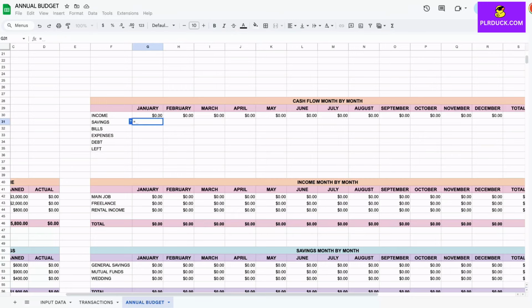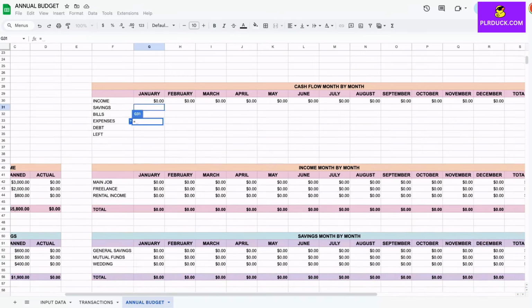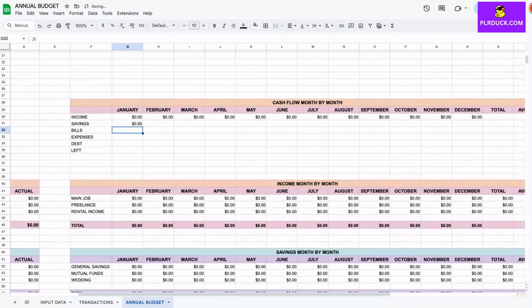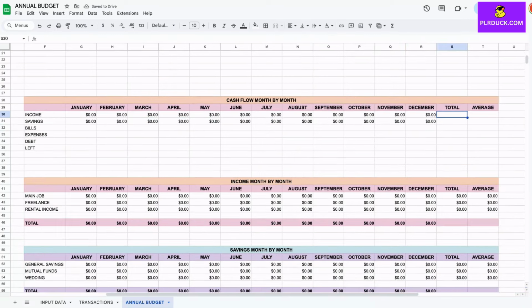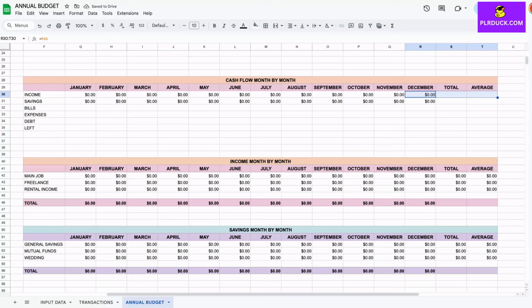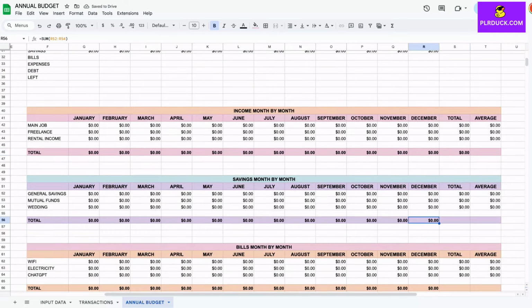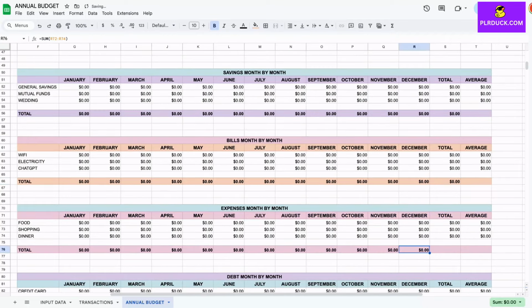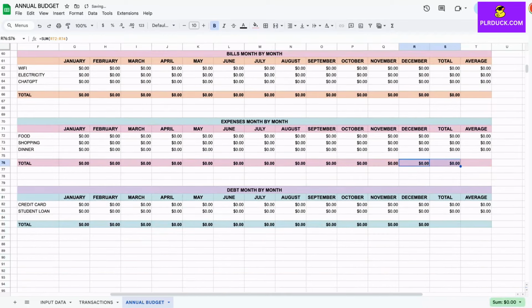Similarly, we'll do it for the savings. So here I'll say is equal to, and in the savings, the total for January is this. I'll select this, and then I'll flash fill this till December. We can also flash fill till the total and average value that we have over here, right? So that also we can do. Here we have not found the sum of the total. So if I flash fill, we will also get the sum values. So the sum of our complete total, we'll be able to get it. I'll flash fill that over here.